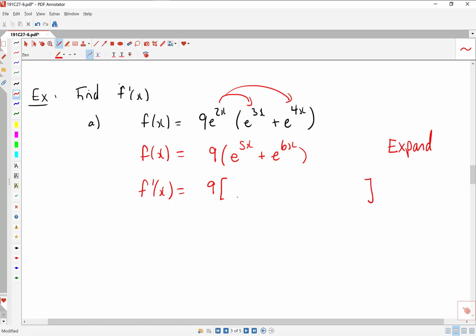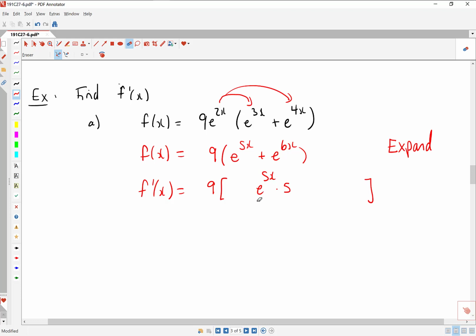Derivative of e^(5x), we'd have ln of e times e^(5x) times the derivative of the exponent, which would be 5. Now we're going to get in the habit of not writing down the ln e every time, because ln of e is just 1. So as long as your exponential is e to the something, you won't have to write down that ln term. Whereas if you had something like 2^(5x), then you would have to write ln 2 times 2^(5x), etc.